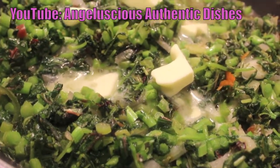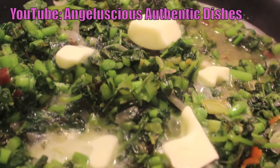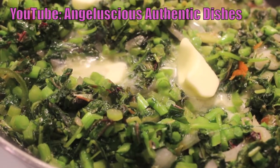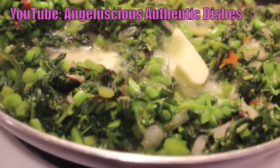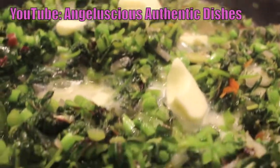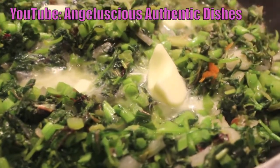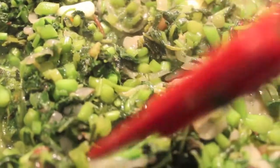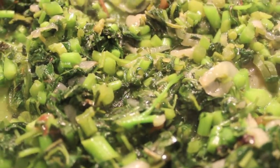I've also added half a stick of butter, which I just chopped and put little pieces all over it because I love butter. Butter isn't bad for you, at least in my book. Butter is cream, one ingredient. Cream, you churn it, churn it, churn it until it becomes butter. I do not use I Can't Believe It's Not Butter or margarine or any other hydrogenated oils that's posing as butter. So I love butter. It's going to add wonderful flavor. And I'm just incorporating this and tossing it just so that everything gets coated with this lovely butter here.